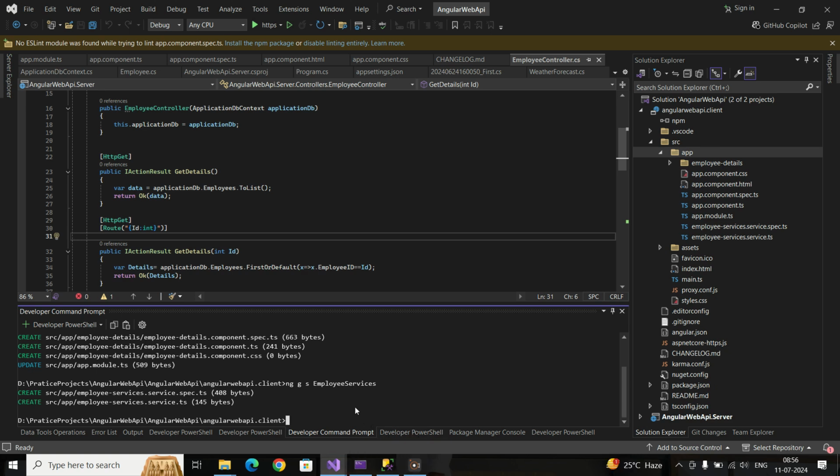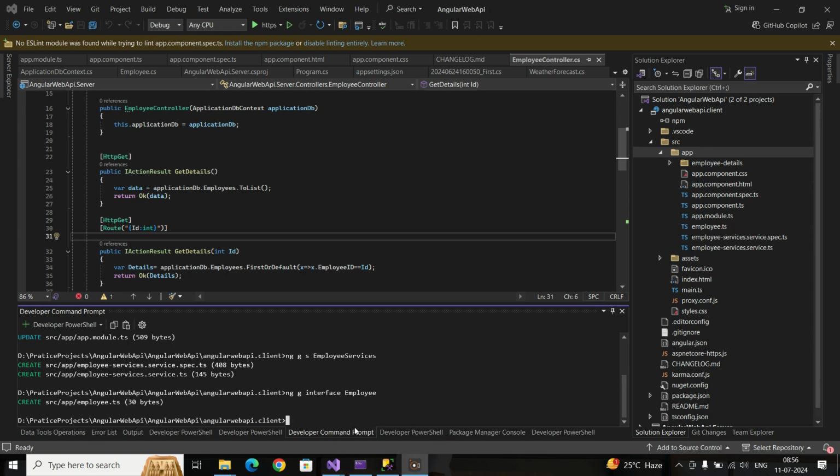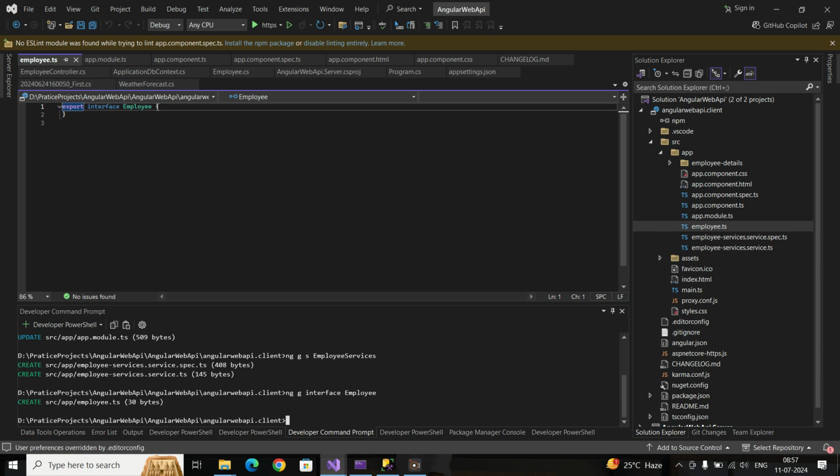I am creating the model: ng generate interface employee. Model also created. This one is the model.